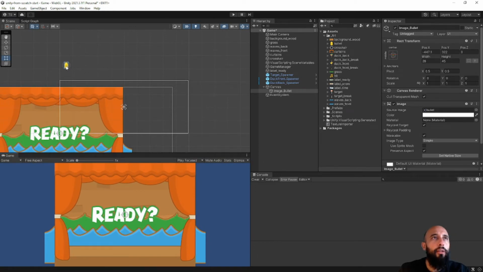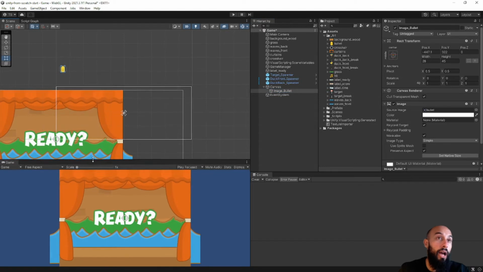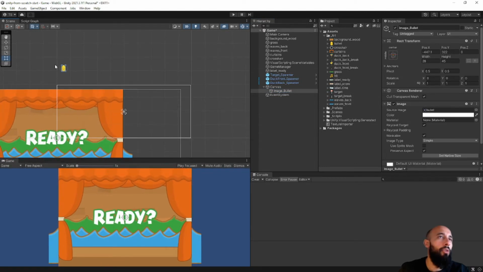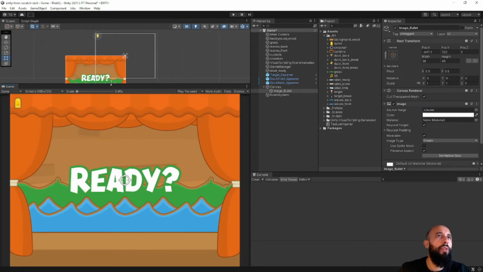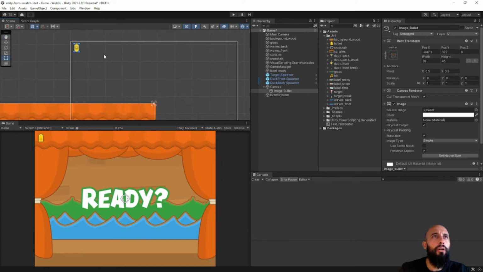And this is because the bullet will keep the relative position between the center and the anchor that it has. So the bullet is still anchored to the center and is still keeping these values. But if the screen height is now smaller than what we have here, the bullet is out of the screen. And to change this, we need to use anchors. So what we want here is to anchor our bullet to the top left corner of our screen, so that when the screen changes, the relative position of the bullet is always related to the top and not the center, and the bullet moves with the top left corner of the screen.